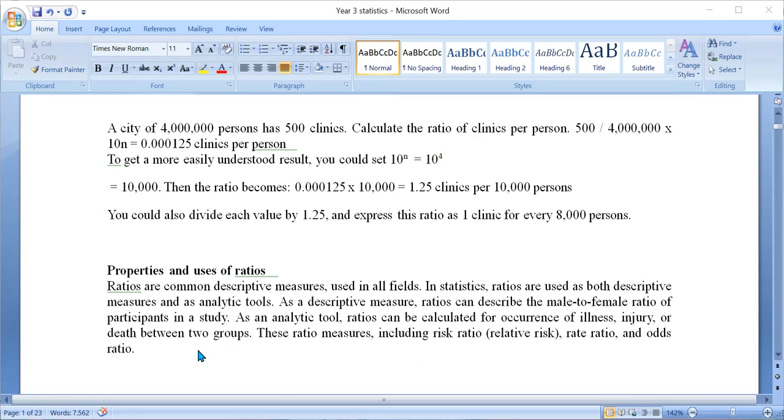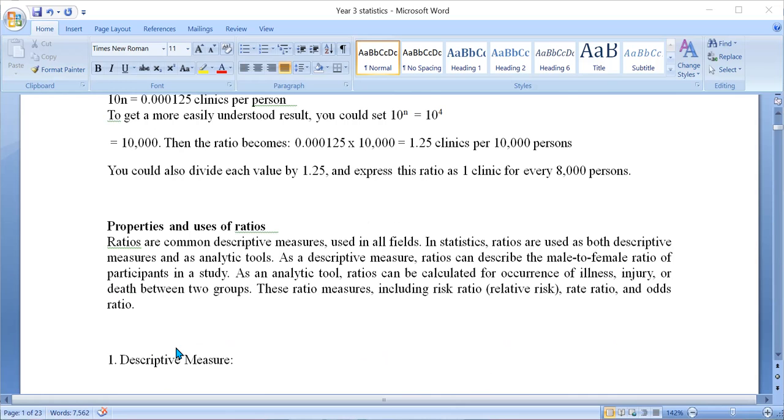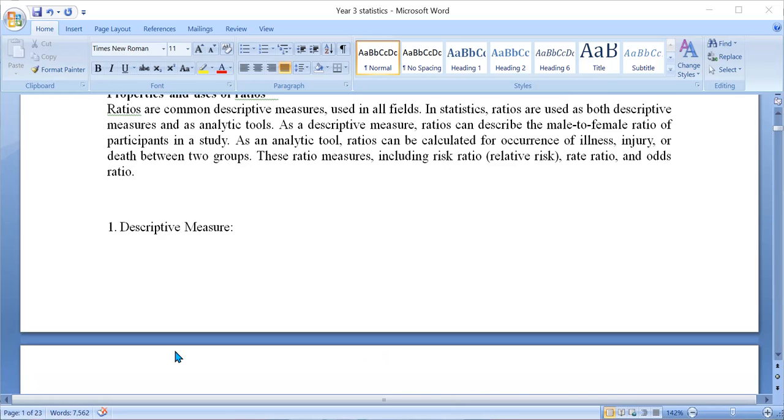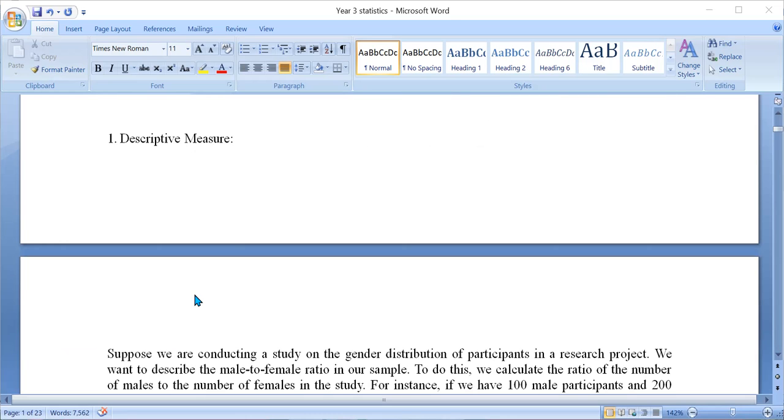So here, when I say tools, there are statistical tools used, such as risk ratio or relative risk, and odds ratio. These are used in cohort studies and case studies to determine the risk a person has. What we're trying to analyze now is the risk a person has for the development of a particular disease condition.